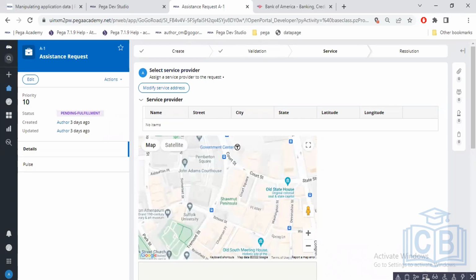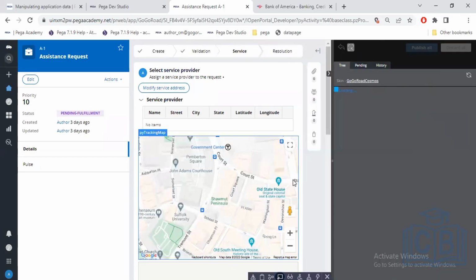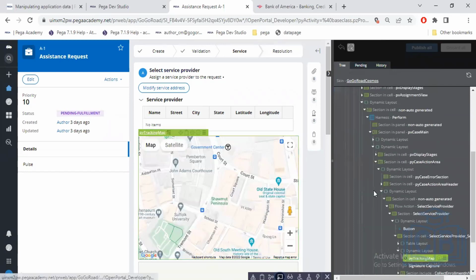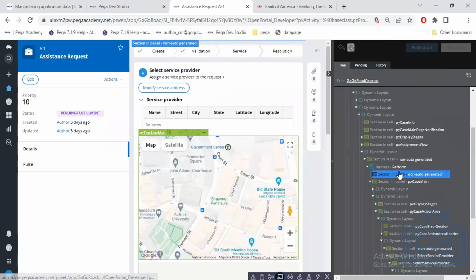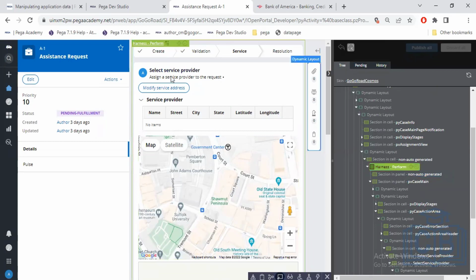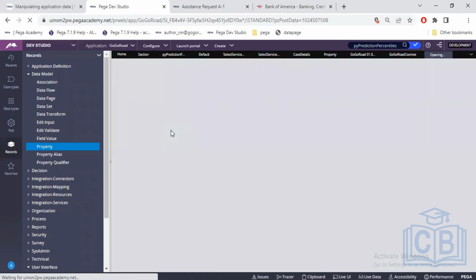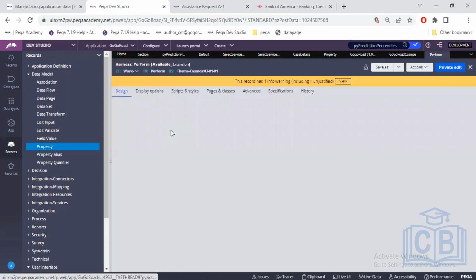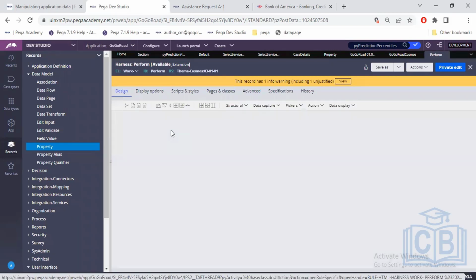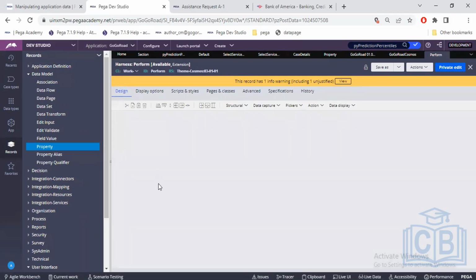If I open a harness, perform is there. If I open this particular harness, see, this is present on top of it, you see? Inside harness, these are all sections. You cannot visualize it in section editor. See, I am opening a harness. So harness also looks like a section only. It is nothing different. You can see on the top here, it's showing us harness.